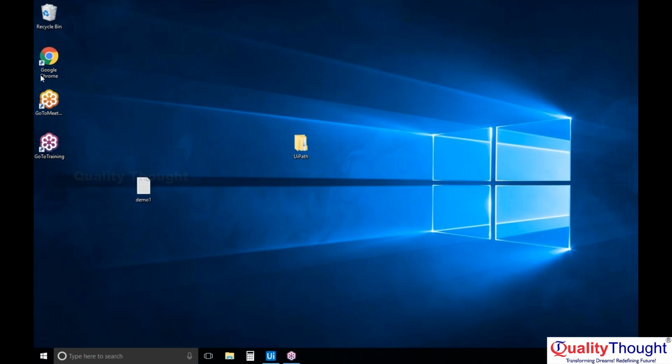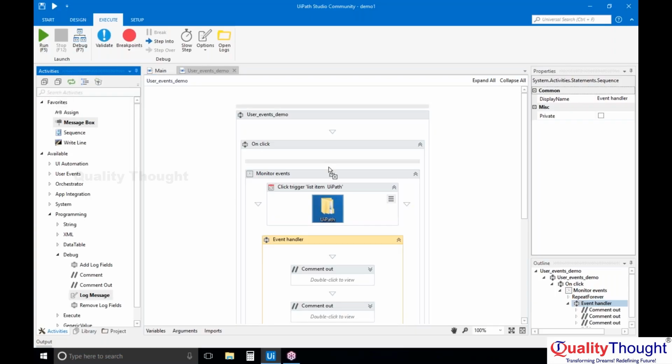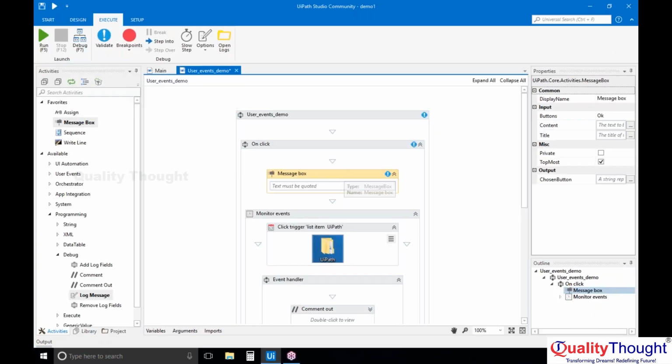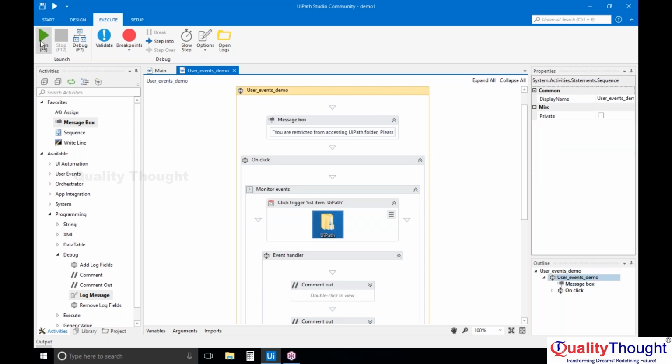Instead of selecting this UiPath folder, you select this Google Chrome icon and run this robot, and in the beginning you will have a message box telling: you are restricted from accessing Chrome, please do not touch. Okay, let us save this and run.